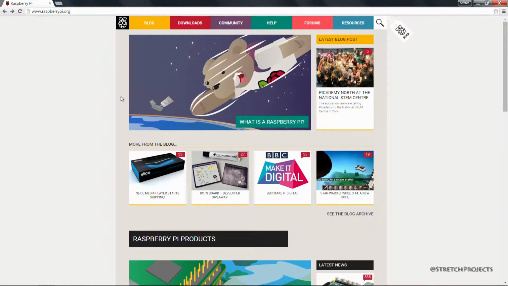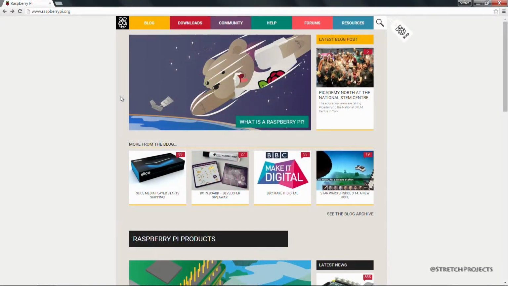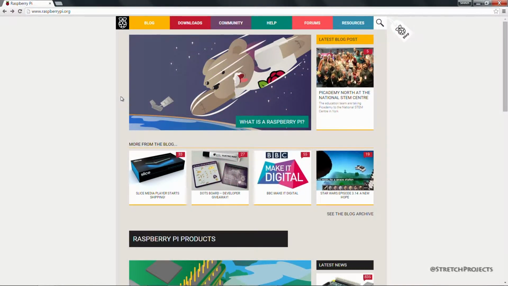In this series we're going to look at installing and setting up the Raspberry Pi. We're then going to expand the series into a general purpose Linux tutorial series, although there will be some specific actions which we take specifically because we're using a Raspberry Pi. But most of the information provided will be able to be used in many different versions of Linux.